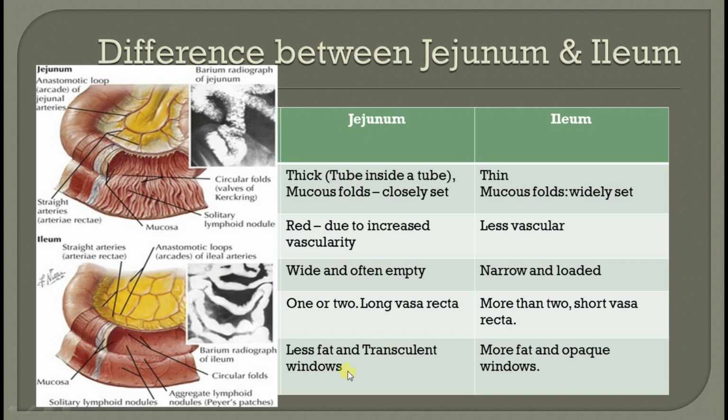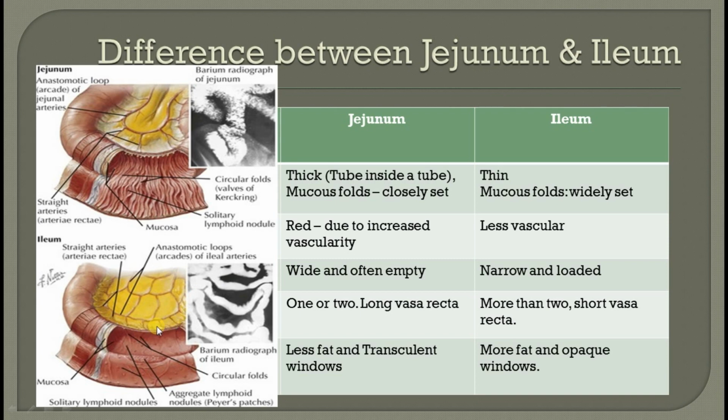So it is loaded. Then if you carefully examine the mesentery, in the jejunum the vasa recta are long and the arterial arcades are one or two arcades. But in the ileum, the arterial arcades are more, so they divide twice or thrice, 2 or 3 generations you can see, but here you can see 1 or 2 generations. The ultimate long straight arteries, the vasa recta, are long in the jejunum, but in the ileum you see the vasa recta are very short, not that lengthy, very short and a greater number of vasa recta.